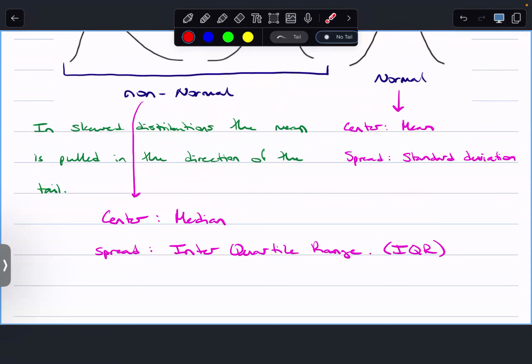The thing is, you can calculate all four of these for any distribution of numerical data. So it's our job to know when it's appropriate to use the mean versus the median, and when it's appropriate to use the standard deviation and the interquartile range. For now, I want you to link the mean and the standard deviation in your minds, right? They always go together. And then the median and the IQR, they always go together, right? So they're just gonna hang out. So if you say, okay, I have a non-normal distribution, then you should be using the median and the IQR.